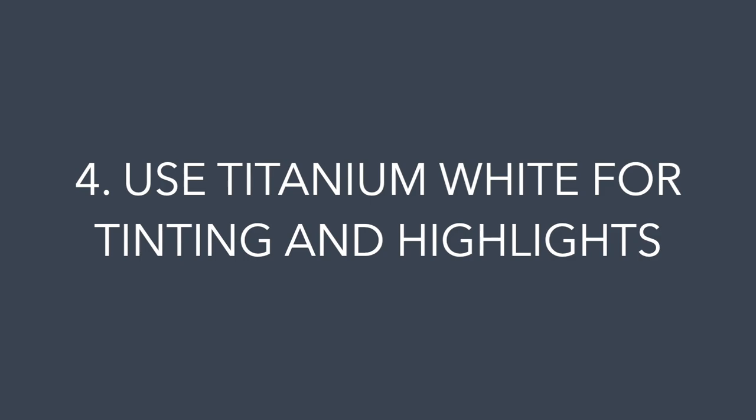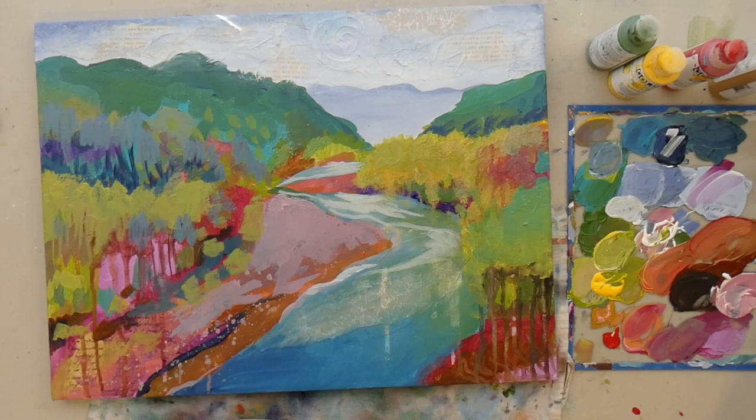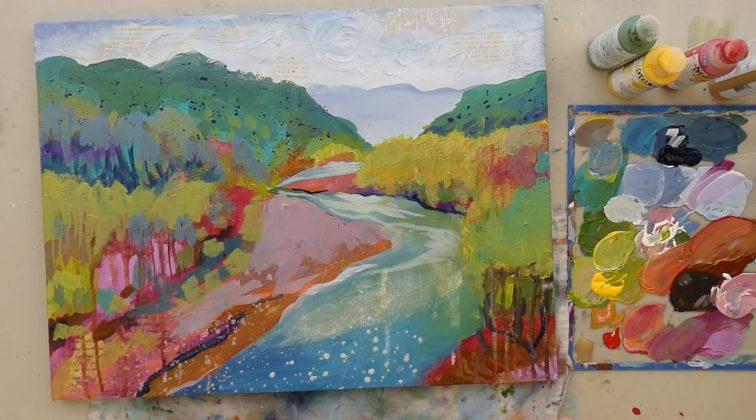Number 4 is use titanium white for tinting and highlights. All right, so let's not confuse brights with lights. So bright is when the color is extremely vivid, but light is when it has a higher value on the spectrum of light and dark. So you want to use white in your mixes where the form of the landscape is getting the most sun, especially on your reflections.